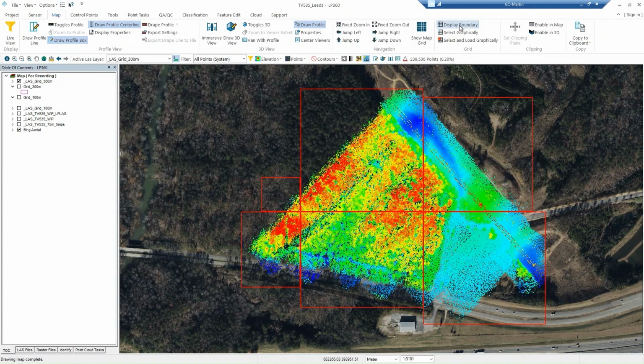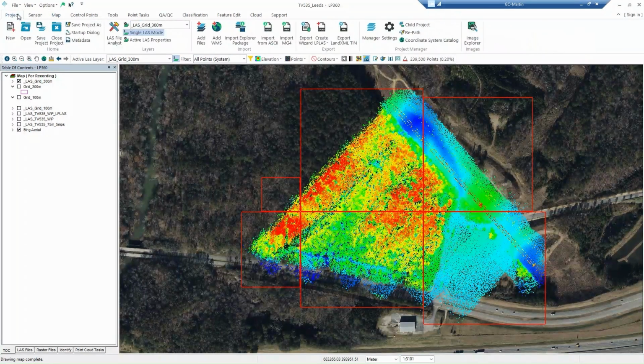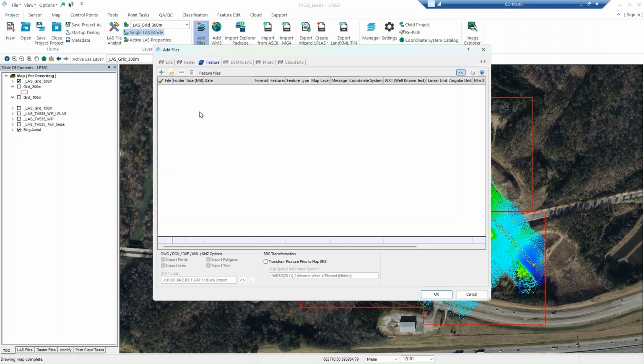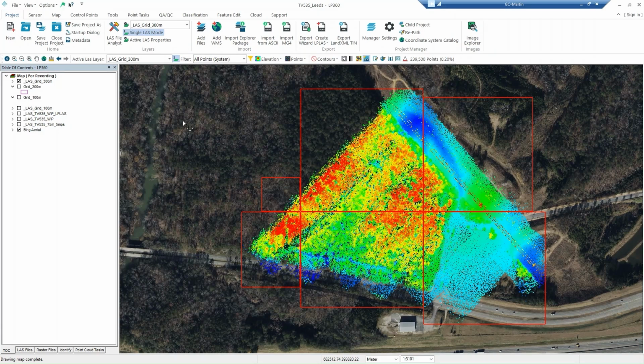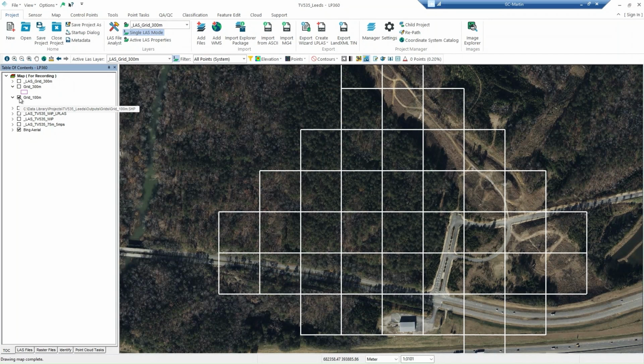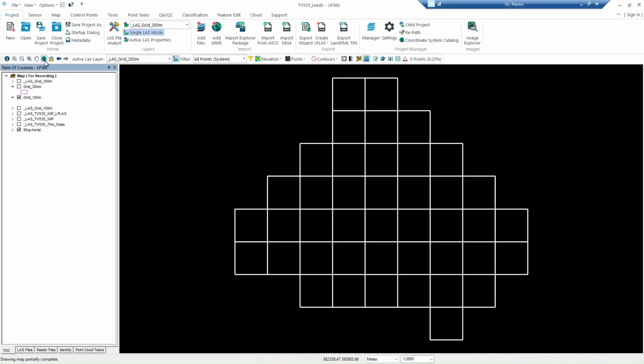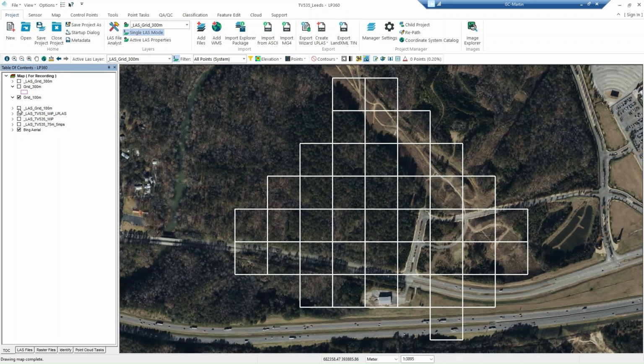For drone data, as I mentioned, 300 meters, 1,000 foot, that's a good place to start. You can tweak and adjust that for your own particular use cases. As I mentioned, if you have an existing tiling scheme, maybe 300 meters isn't really what you want, or you have an existing tiling scheme from your client or your customer, you can always import that as a feature file, as a shape or CAD file, and use that for cookie cutting your data. Just to show you, I have an example here of an earlier data set where I used a 100-meter grid, an existing 100-meter grid that I had brought in as a feature file, and the corresponding LAS layer.